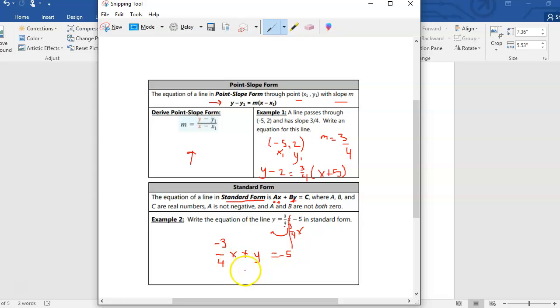But if you notice, this is not standard form, one, because our x value is negative, and another thing that I want you to write up here that's missing in this is that we don't want fractions, okay? So A and B can only be divisible by 1, which means that there can't be any fractions. We want these to be whole numbers. So A and B divisible by 1. And I'm going to just put divisible by 1.